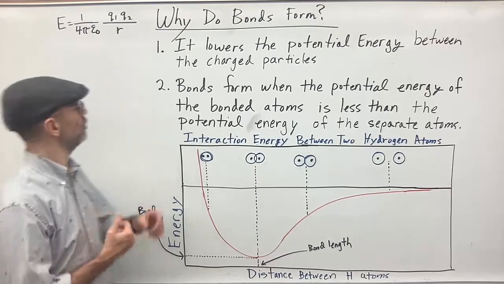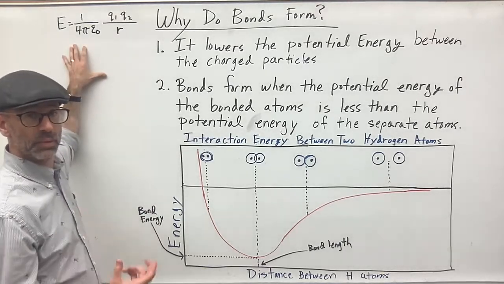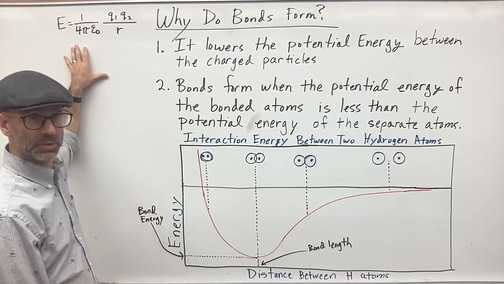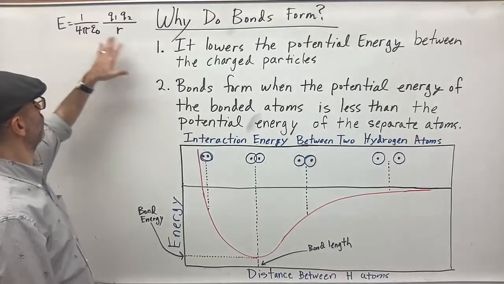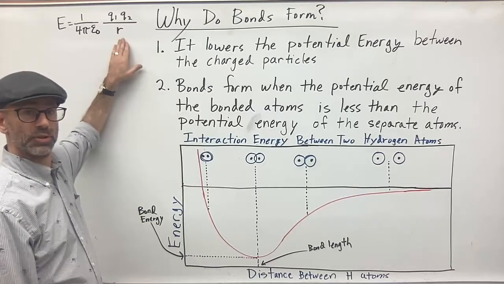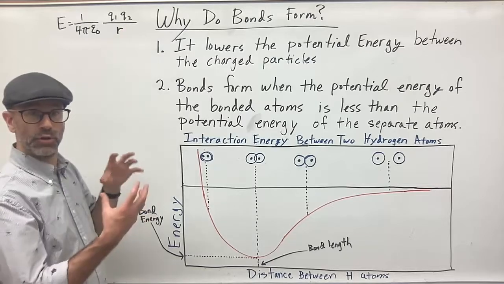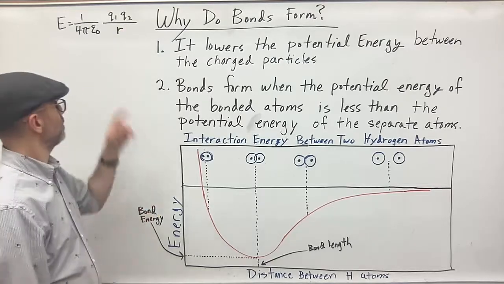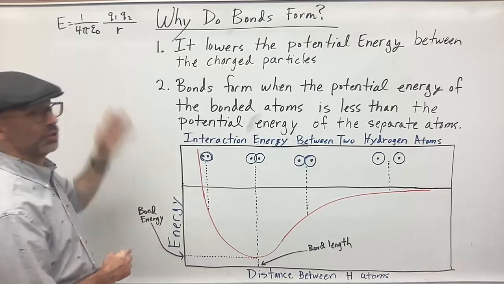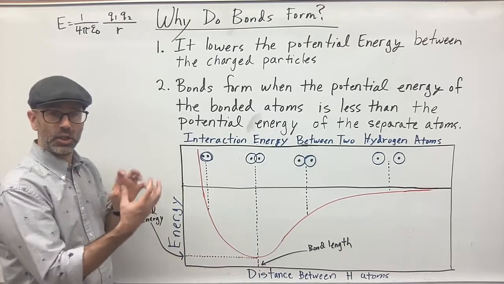So remember from Coulomb's law, we have the potential energy of the system. Here we're talking about two atoms, but we could have more than one atom. We're talking about the bond between two atoms in particular. It's some constant multiplied by this ratio here, which is the really important ratio between charged particles. Q1 and Q2 are the charged particles, and they could be both the same charge or opposite charge. Then we're thinking about the distance between them. When we're talking about potential energy, we're talking about the interaction between those charged particles and how we can get the lowest potential energy.